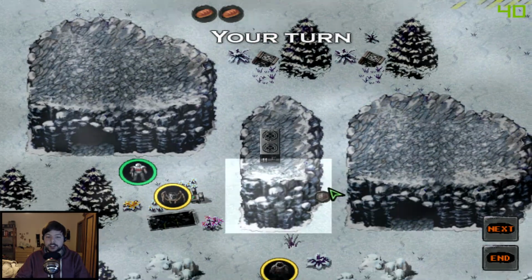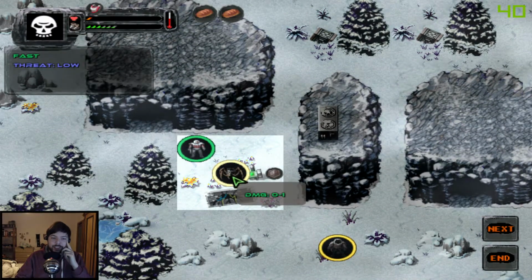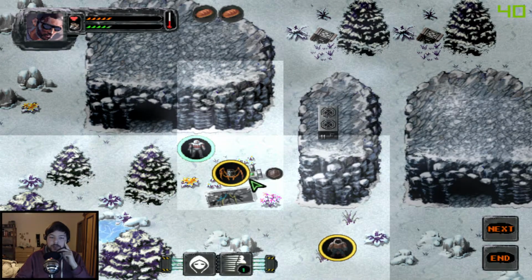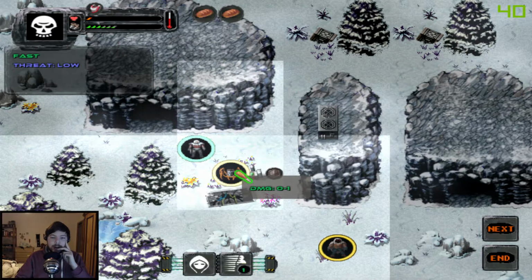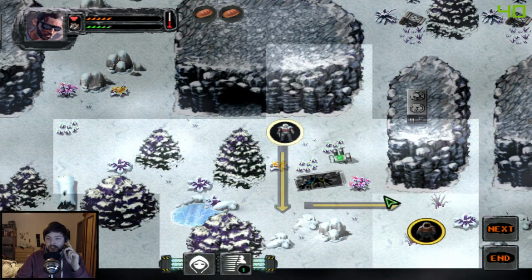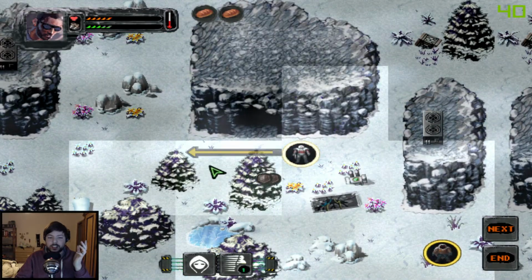Interesting. Okay, there's the ringleader. And now we're screwed, because he moved into my tile, which means I cannot actually leave anymore. I have to kill him first. So, okay, we got the kill. That's good. We could go for the ringleader. He's really tough though, and we have to get the other characters in here again.